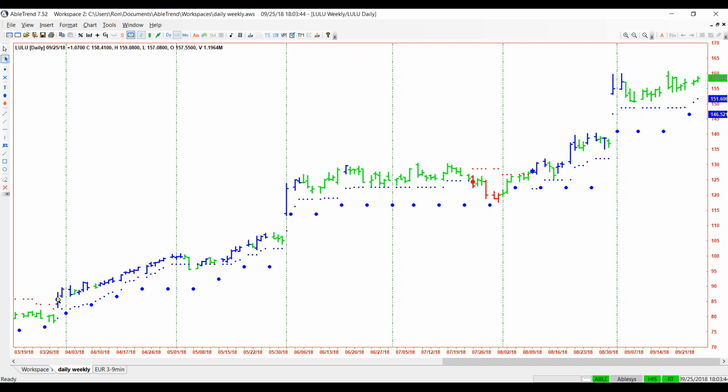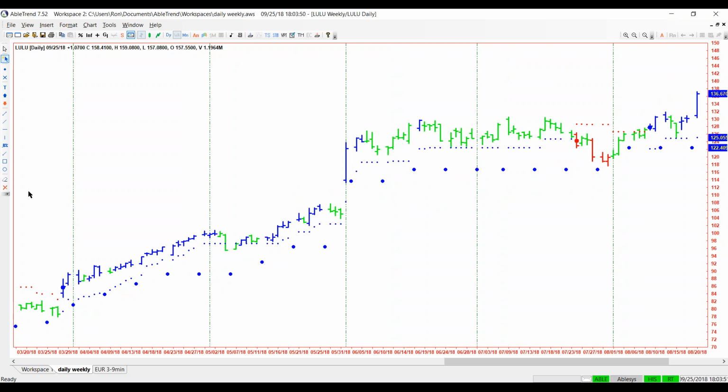And as you can see back over here, anybody who had the software back at the beginning of the year, the end of March, AbleTrend had a very obvious, clear-cut, triple confirmation buy signal. You've got a blue bar. Blue means up. Green, by the way, means sideways, and red, of course, means down. So the first blue, where you get a big dot in the middle, is a buy. The first red bar with a red dot is a sell.